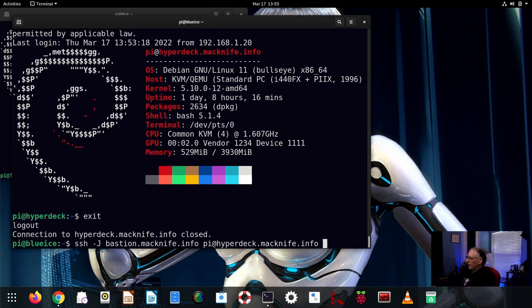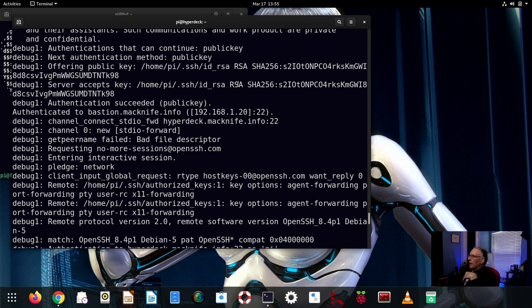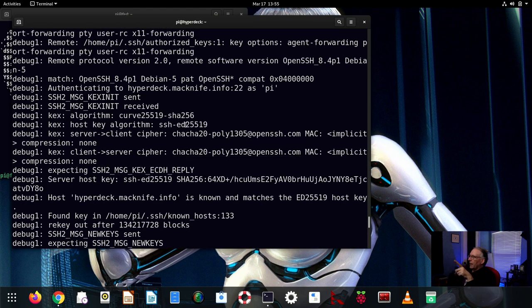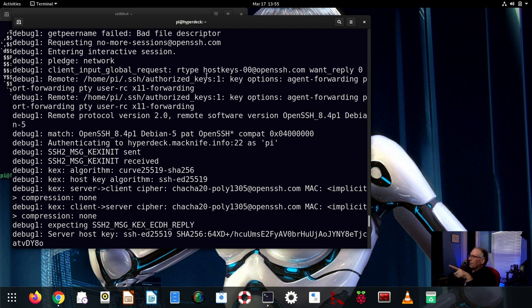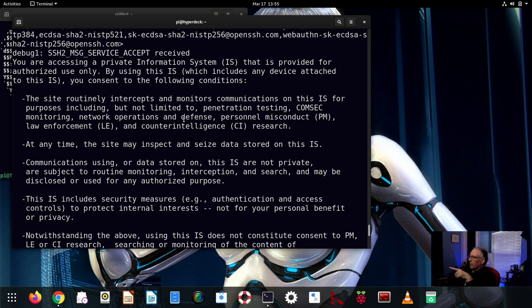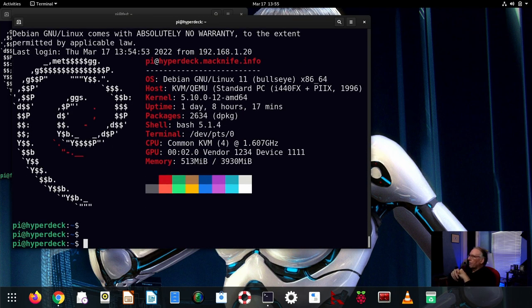Well, let's turn on verbose and see if this will give us enough information to actually see what's going on here. So you'll notice that it received a public key from Bastion Host. So we know it connected to Bastion Host. And then it will try a number of mechanisms to forward that connection, and you'll see some of them are failing. And finally, we get one sent down here. We get this stuff working, and we're passing the options over to it, and we're making our connection, and the keys are matching up, and we're able to log in. There's the privacy message coming from Hyperdeck, and then finally, there's our shell prompt. So we were successful in being able to use this as a Bastion host.